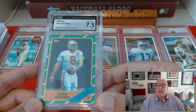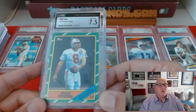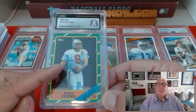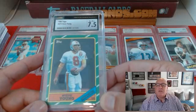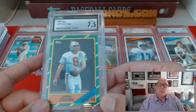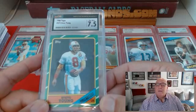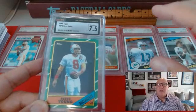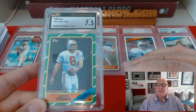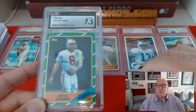Steve Young, now follow along. This is a little bit of a story. Steve Young was a runner-up for the 1983 Heisman to Mike Rozier. Steve Young was going to BYU. Rozier was at Nebraska. He was a first-round pick in 1984 by the USFL LA Express, Los Angeles Express. He was expected to be the first overall draft pick in the 1984 NFL draft, but the Bucks originally, listen to how the Bucks originally had that pick, the first pick of the 1984 draft, but they traded it to the Bengals for Jack Thompson, the throwing Samoan, which was a horrible idea.